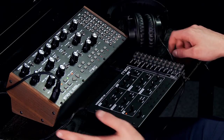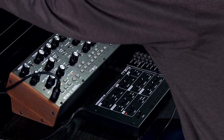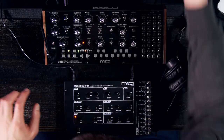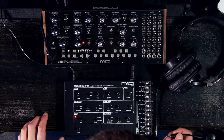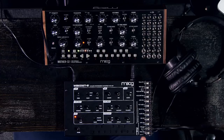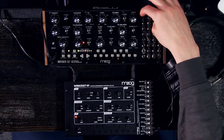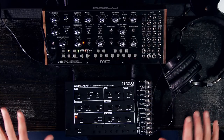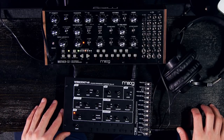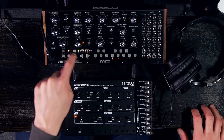Now, let's go ahead and work with this sound a little bit to show what we can do with the sound design capabilities of the two synthesizers. So I'm going to go ahead and start off by routing the, let's take the VCF output of the Werkstatt and run that into the external audio input of the Mother 32. This external audio input right here is the best place to inject sound into the Mother 32 voice I have found. And so now what we're going to do is press run stop and hear what happens.